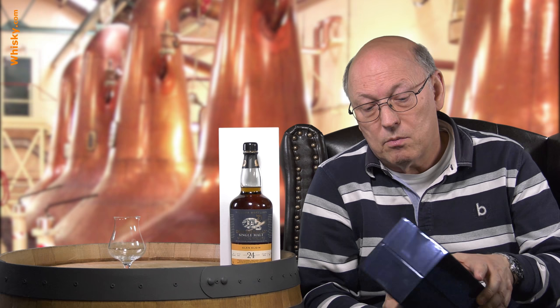This is a Glenelgian from the Speyside, in the southeast of Elgin, the capital of the Speyside. The wood type is a sherry butt, it's 24 years old, cask number 8291, and there were 488 bottles. The ABV is 52.7%, which is cask strength — uncolored, unshilled, unfiltered, just neat as it should be. The price is around 170 euros, dollars, or pounds, with high variance depending on where you live.